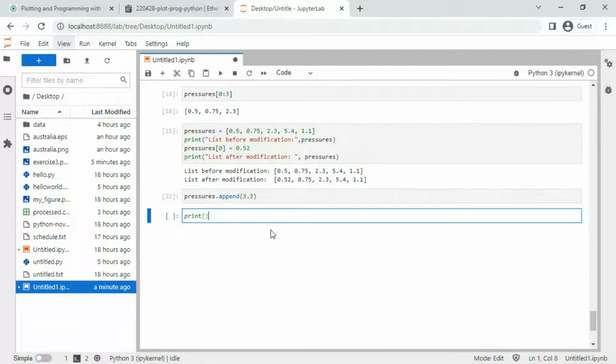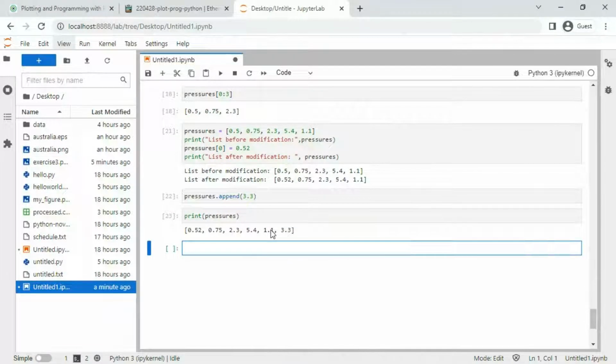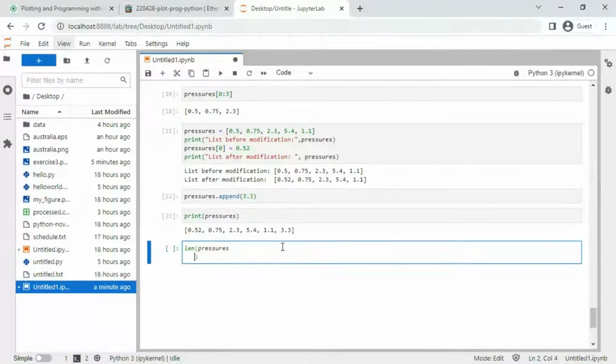And if I print the list, we see that we have a new element, and the length should be 6 rather than 5.